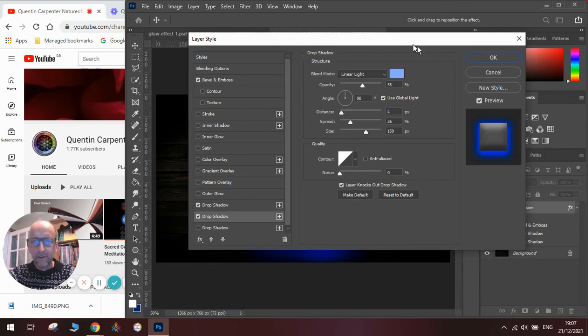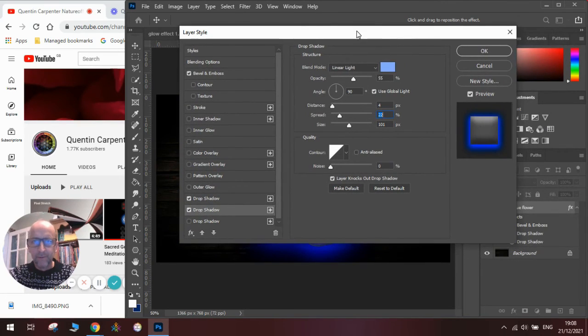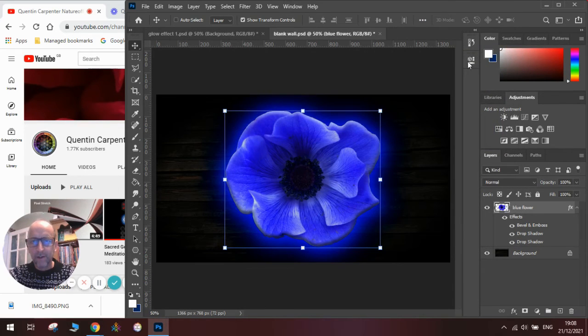Now if I'm clever with my adjustments here, make the size bigger or smaller, and the spread bigger and smaller, you can see how it affects the image and it really makes it pop. So once I've got those parts where I want them, click OK, and now I've got my really cool glowing flower, which is awesome.